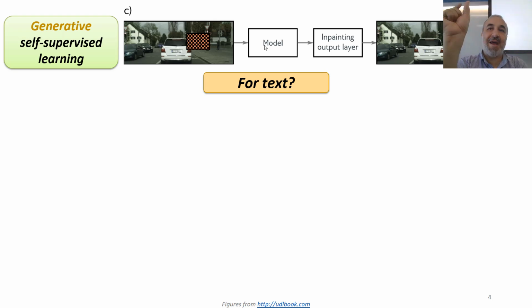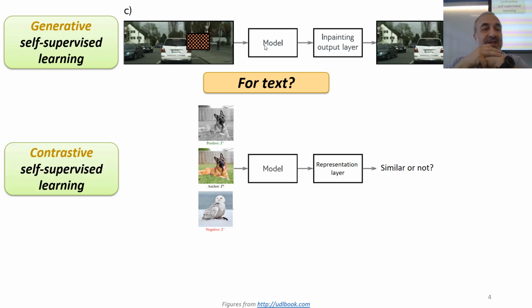Yeah, so we can mask the last word in a sentence and ask the model to predict it. We know it, right? As a label, we know which word that is. Or generally, we can mask any word within a sentence, or any set of words, not just one word, and ask the model to predict the words that were masked. Another type of self-supervised learning is called contrastive self-supervised learning.